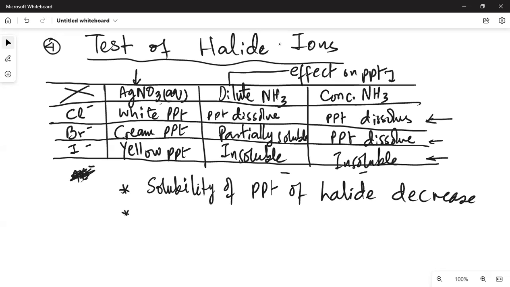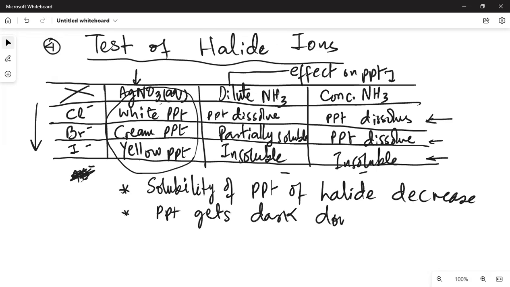अच्छा, there is another question that they ask you and they say कि comment on the color of precipitates down the group. ये जो कलर बना था पीपीटीज का, इस पे कमेंट करें down the group. Darker down the group. Yes, तो the precipitates color becomes darker down the group, from white, cream, yellow हो रहा है. तो पीपीटी gets dark और color dark हो जाता है downwards or down the group.